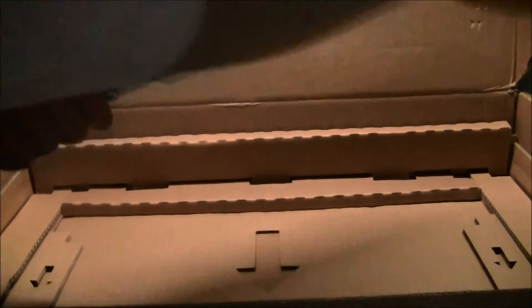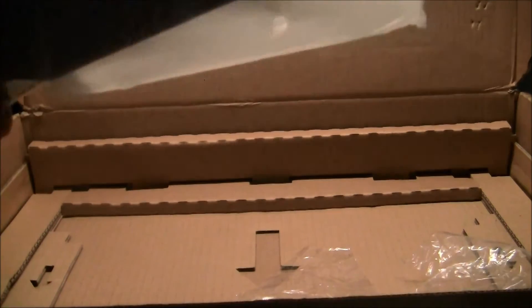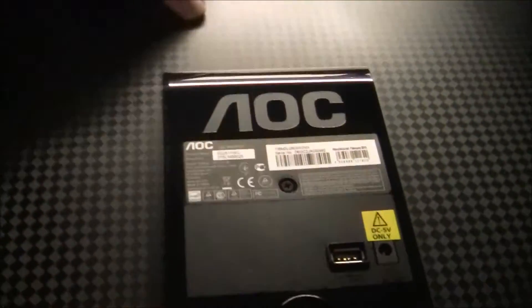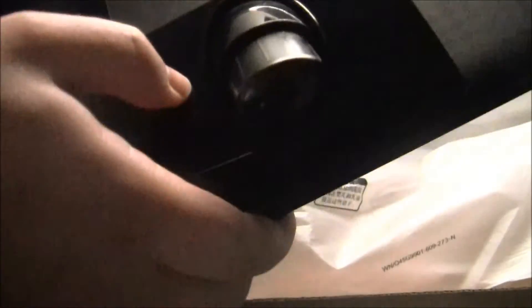And finally the screen itself. As I said before, here in Europe we get loan samples, so I don't know what it's gonna look like or what the previous review site has done with them. But you can see those fingerprints in the middle — somebody's had it before. Glossy bezels around. The back though is not glossy; they actually put some texture on it.